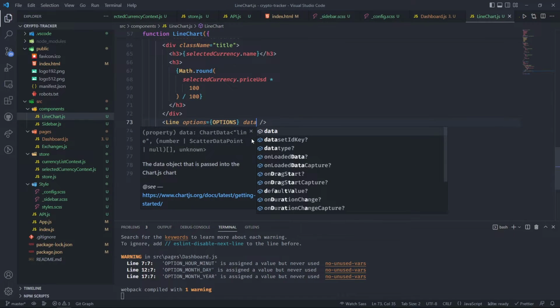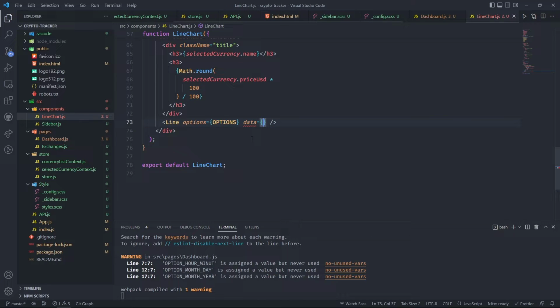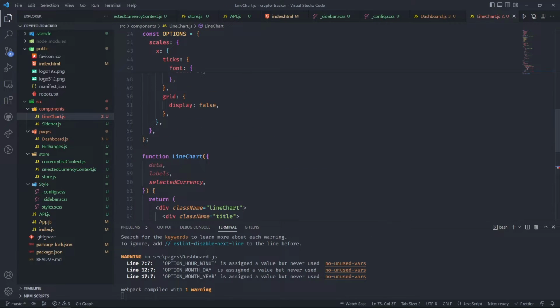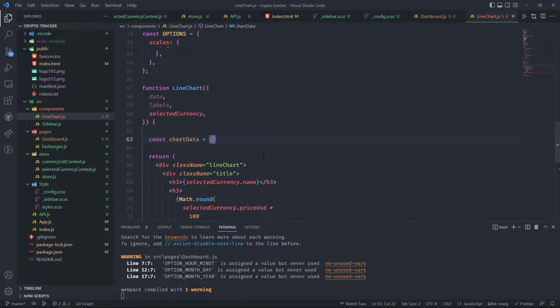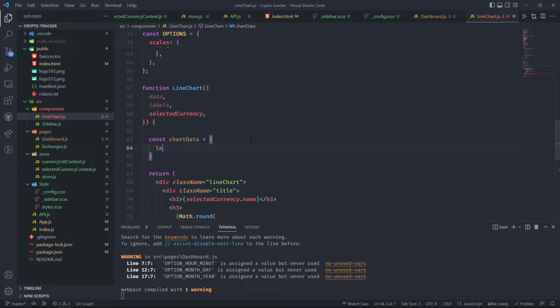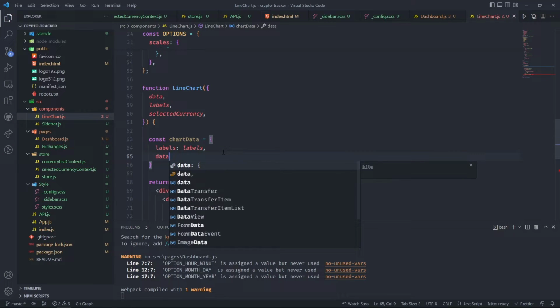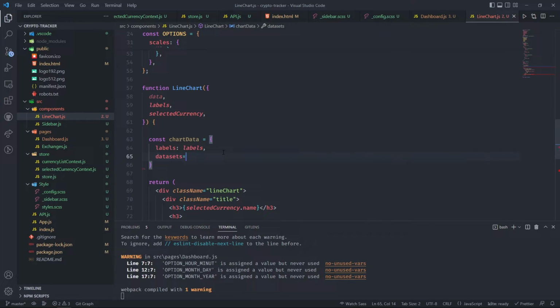Then we will have the data. For the data, inside the component we create another variable and call it chartData. It will be an object. We will have the labels. The labels will be the labels that we passed as props. Then the datasets. Datasets will be an array.